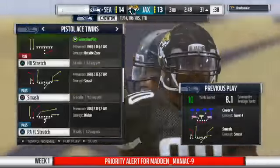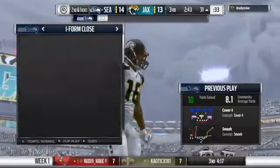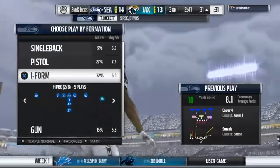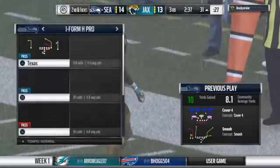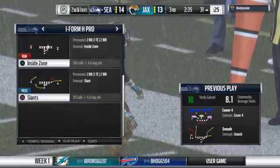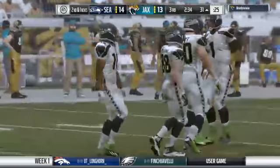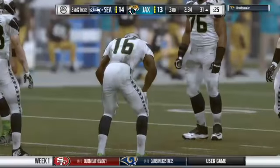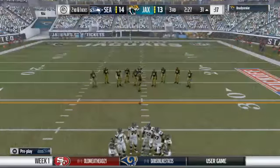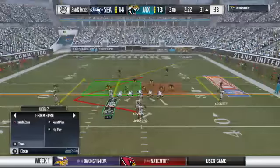Is the biggest key the left tackle? Without a doubt. Control that edge. Get out there. You want that left tackle. If you bring your tight end over there, either way, control the edge of the line of scrimmage, you got a chance to rumble. Completed pass play. Now let's see if they go back to the air or to the ground. 20. No.